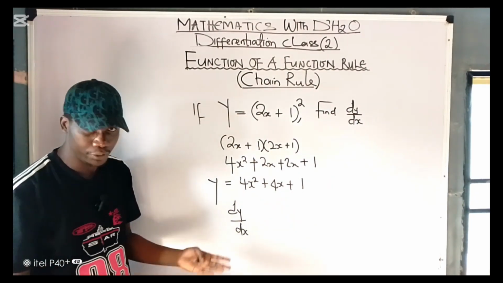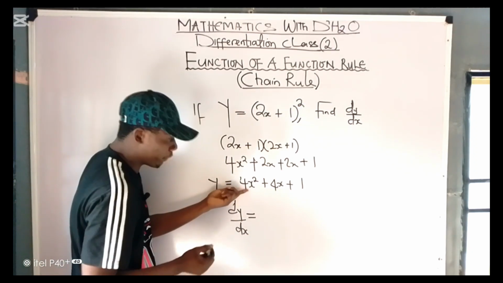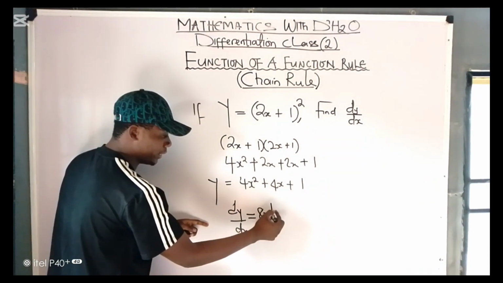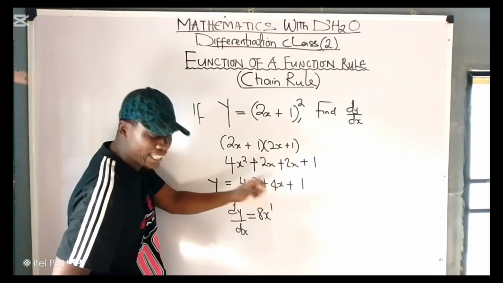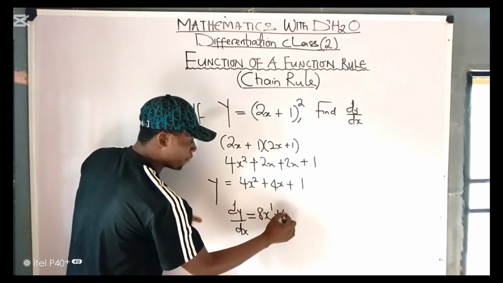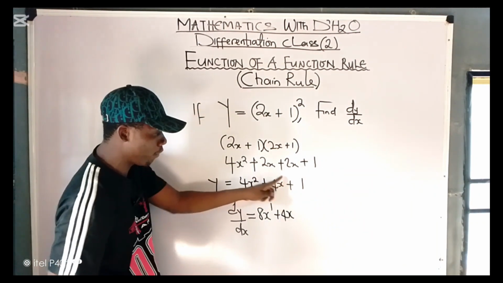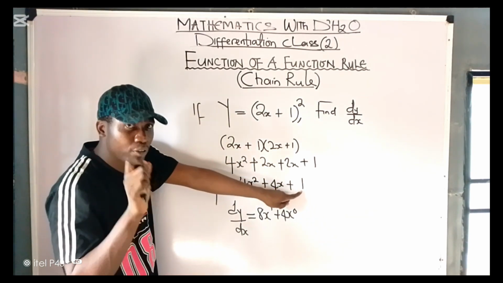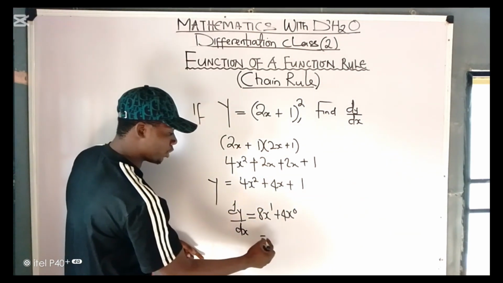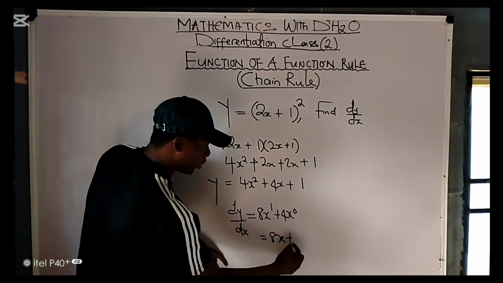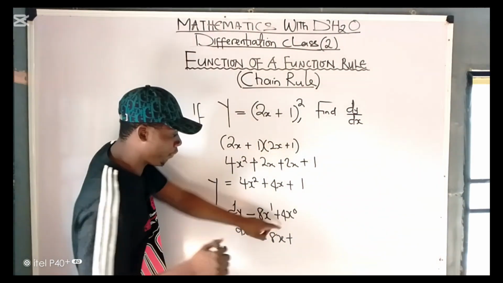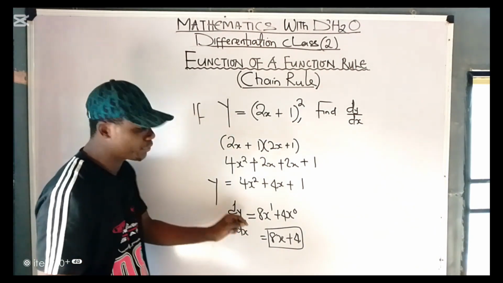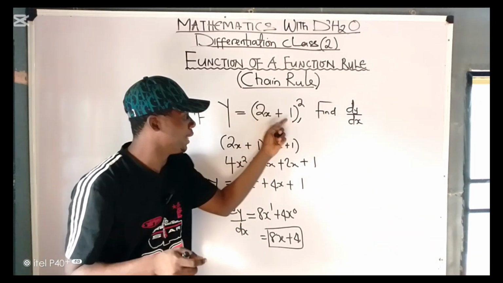Now, how do you differentiate this? Very easy. To differentiate, use your 2 to multiply this, you have 8x. Then you remove 1 from the power, so you have 8x raised to the power of 1. The power of x here is what? 1. Use it to multiply this, you have 4x. Then remove 1 from the power of x, that will give us 0. Then this one is a constant. The derivative of a constant will always give you 0. So you have dy over dx equals 8x plus x to the power of 0 is 1, times 4 will give us 4. So this becomes our derivative. Now this is very easy because the power here is 2.